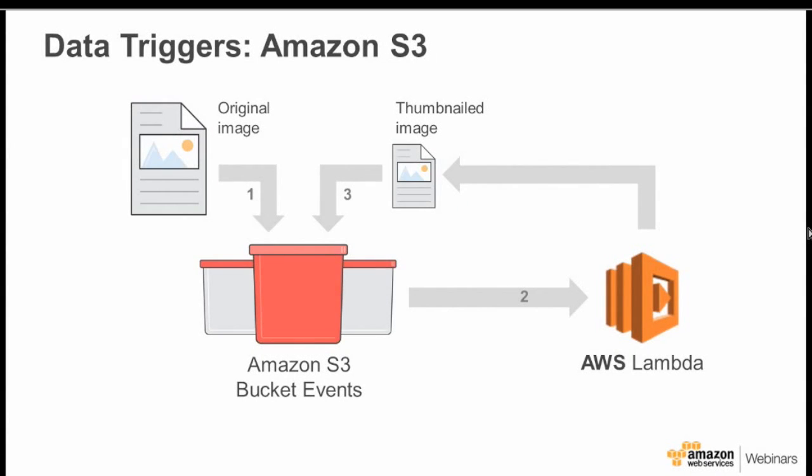And you can do the same type of treatment, the same type of reaction or response, to any type of object that's being stored. So thumbnailing images or processing, auditing when files come in, or kicking off workflows, anything that you can store in S3 can now have an event handler associated with it.